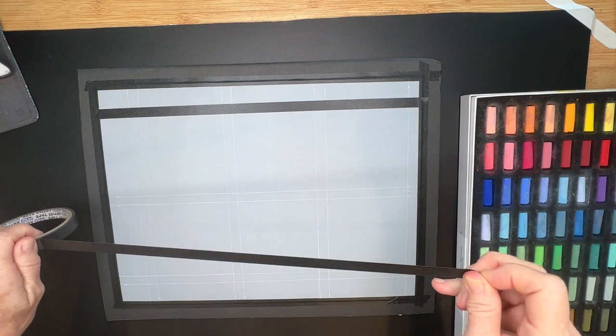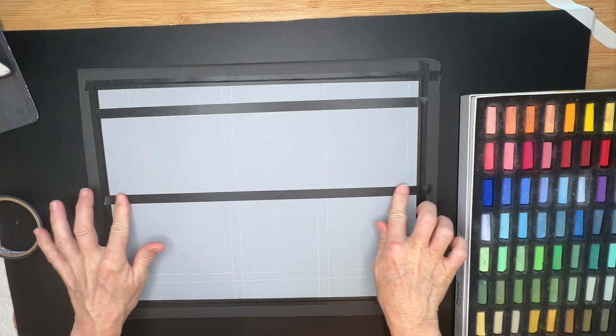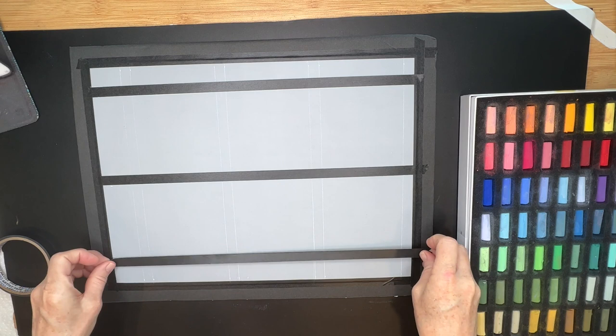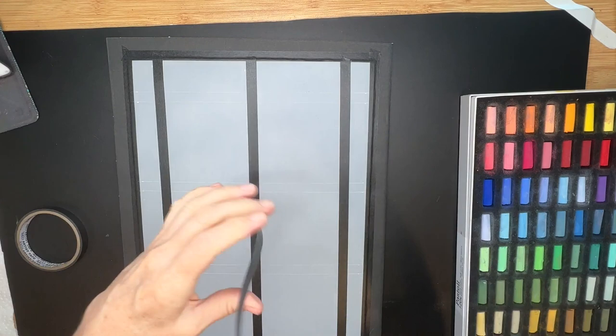If you like them all at the end, you can remove the tape and frame them all as one, create a mat, or have them all cut and frame them separately. But I often love working in series like this. You also may choose to work upright. That's actually how I prefer to work with pastels because the dust falls off. But for filming purposes, you guys have overwhelmingly shared with me that you can see everything better. I have my light directly overhead when I work in this capacity.